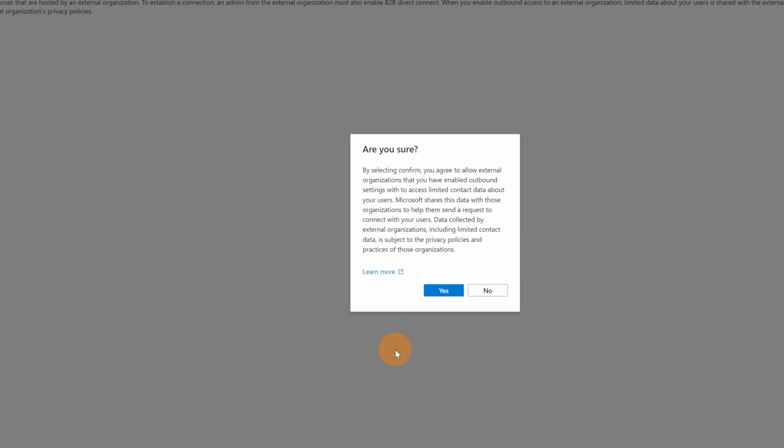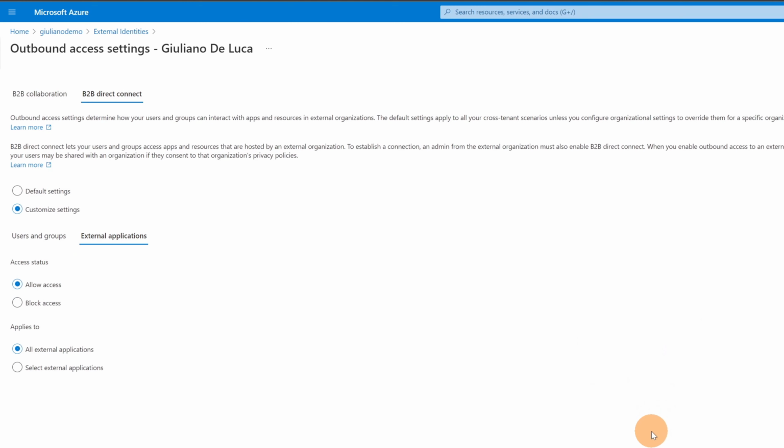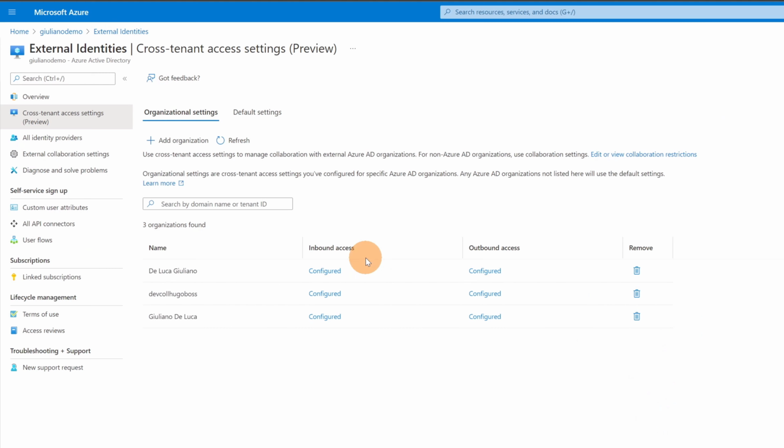Let me click on save, and now here I have this panel that asks me if I'm sure to trust the connection between these two organizations. I'm going to click on yes, and now if I go back, I can start a collaboration with this partner. But before doing it, I have to inform the IT admins of this organization that they have to do the same with me.